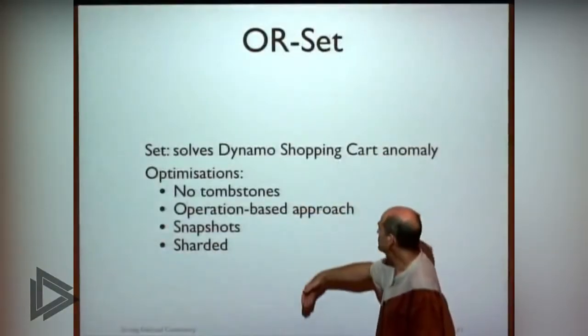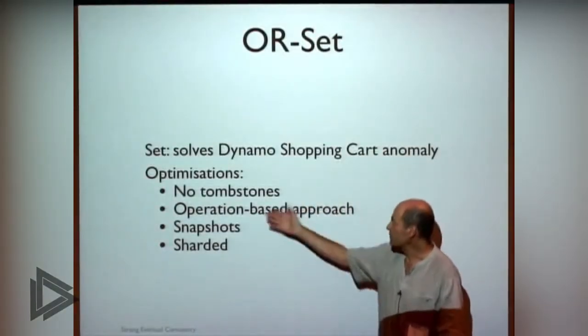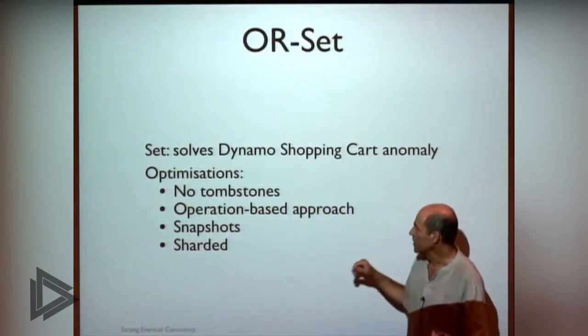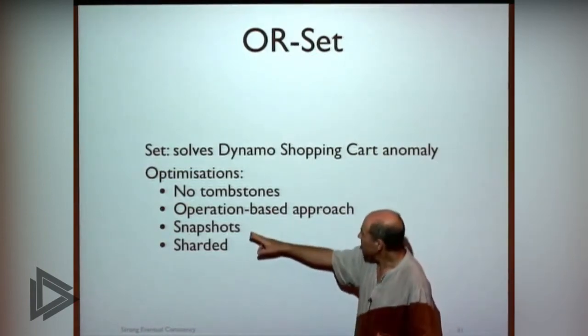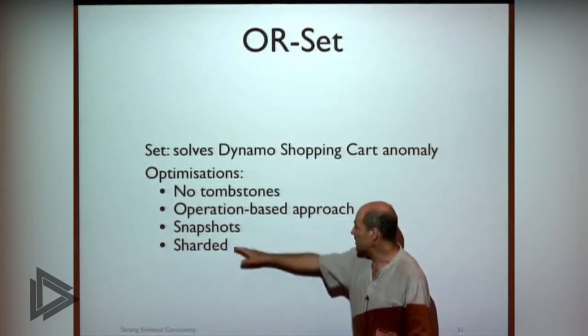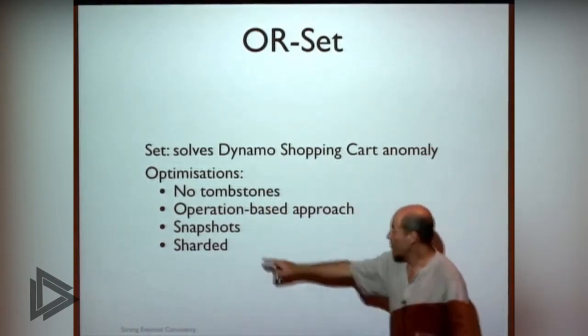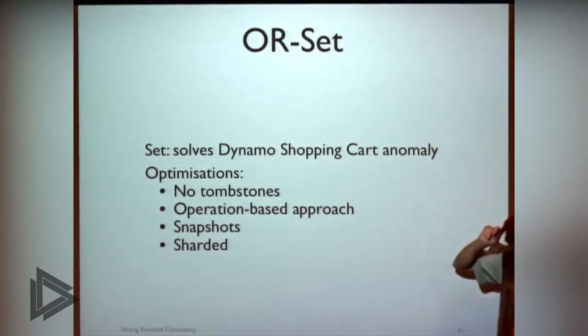So as I said, there are some optimizations. You can get rid of tombstones. You can make this more efficient by using the operation-based approach. Snapshots I'm going to talk about in a minute, and sharding I already told you about, so I don't need to talk about it now.